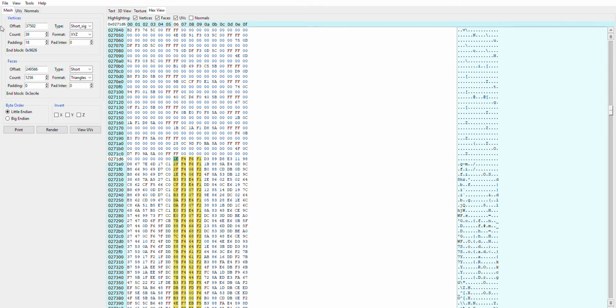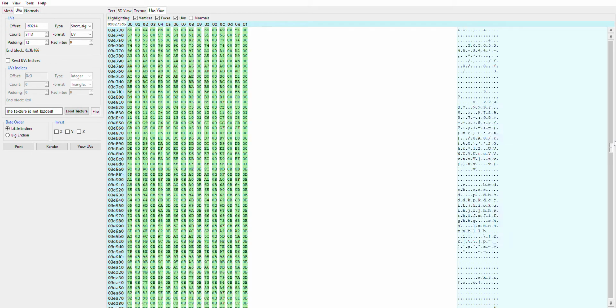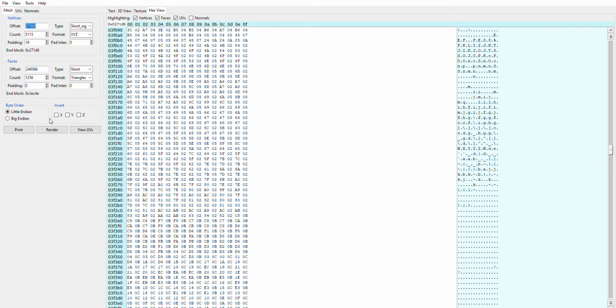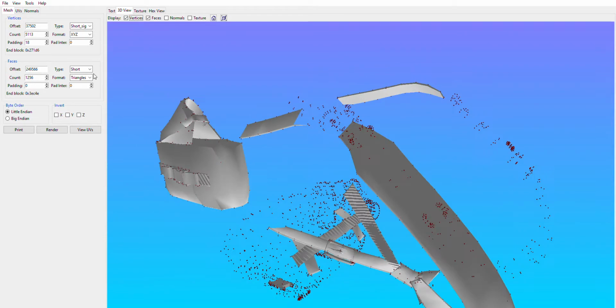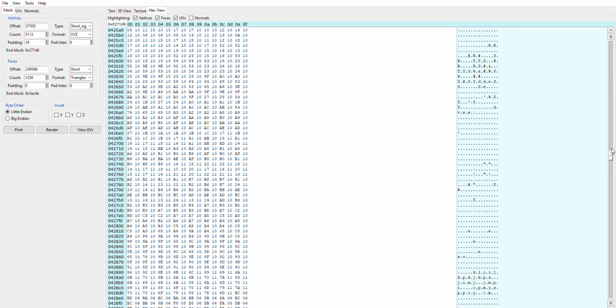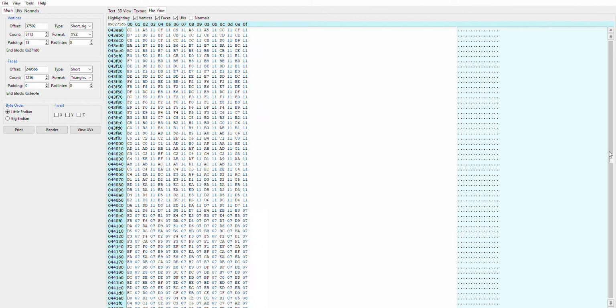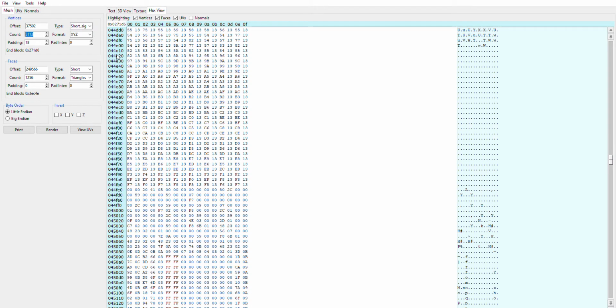So let's get this count. 39, 45, 52, 50. Here we go. So that's 5113. There is our new mesh here, and yes, as you can see, it's some sort of belt with some straps. Let me load in the rest of these faces. But you see how we had to know exactly where that spot was based off of the other faces. There's really no way to tell unless you do it manually that way. That's probably the best way that I've found.